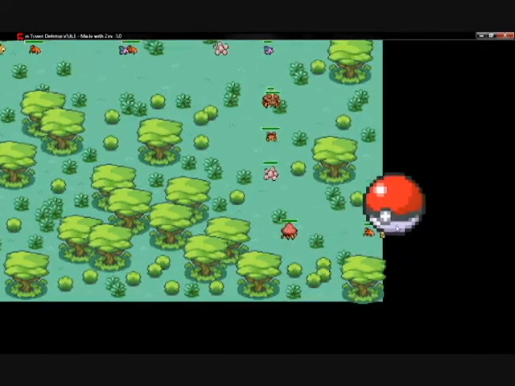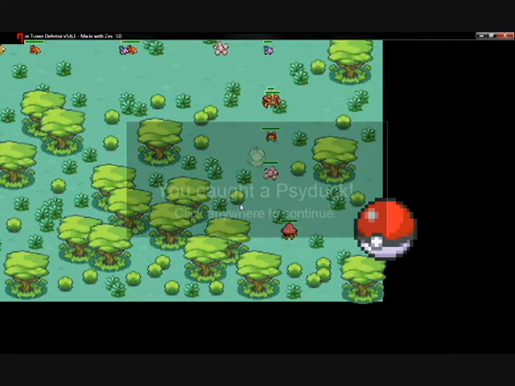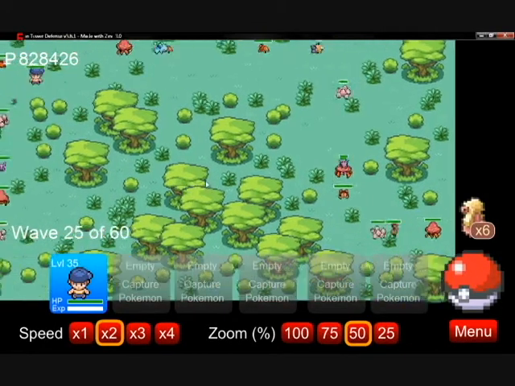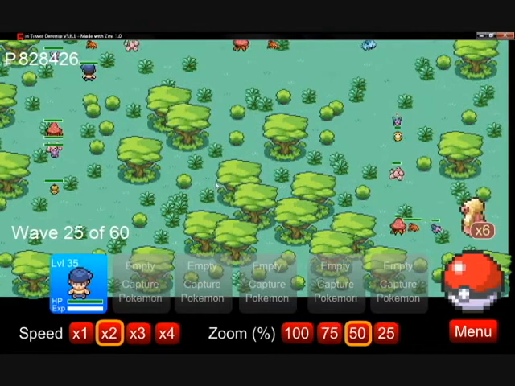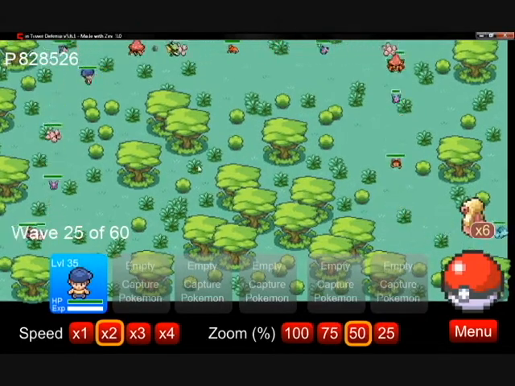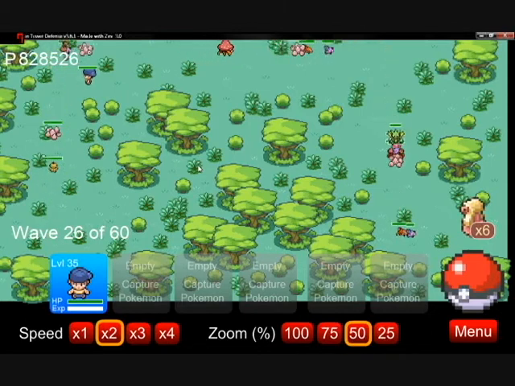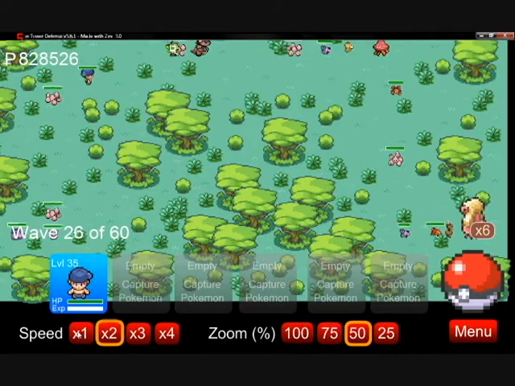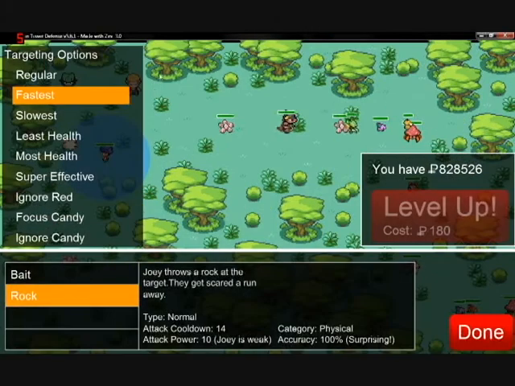Ooh, free Psyduck. Don't mind if I do. Thank you. I really want a shiny Magikarp. Oh, no, I missed it. What am I doing? No! I missed so badly.